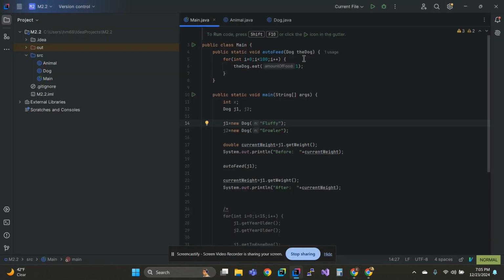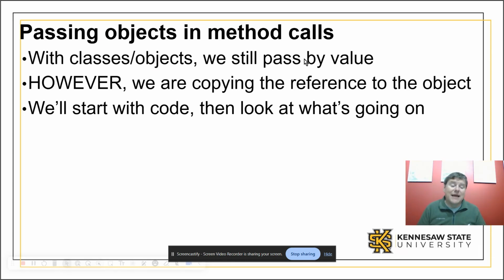That's what would have happened if we were dealing with a primitive type.